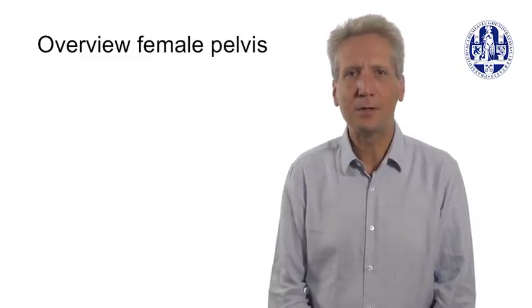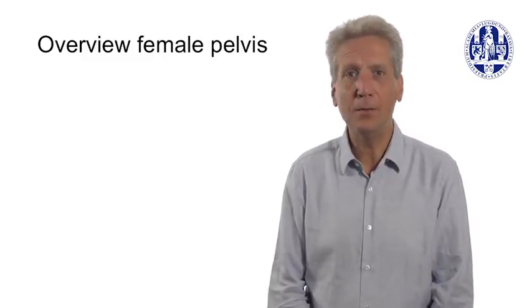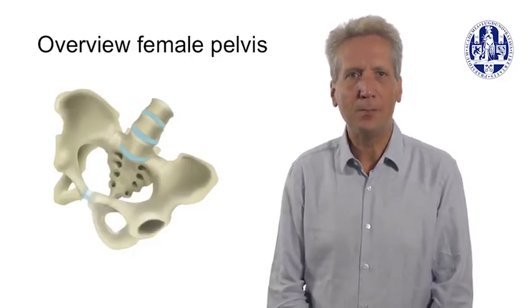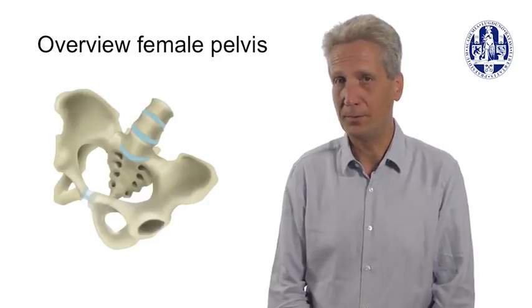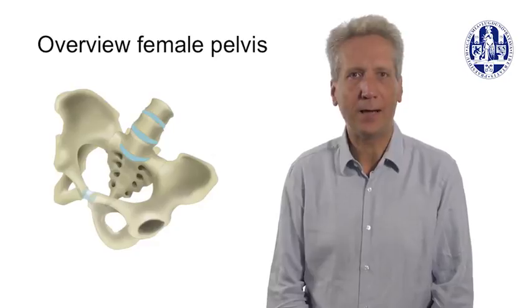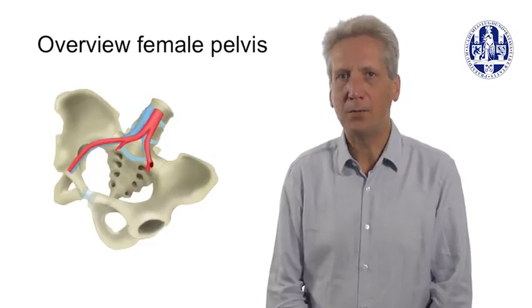Welcome to this video on the internal aspects of the pelvic organs. In other videos we have discussed the role of the visceral peritoneum in the movement of the gut. The peritoneum not only covers the abdominal organs, but also the superior aspects of the pelvic organs. The abdominal cavity is continuous with the pelvic cavity without any sharp morphological border.